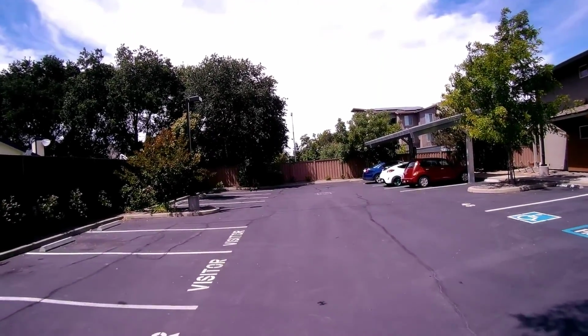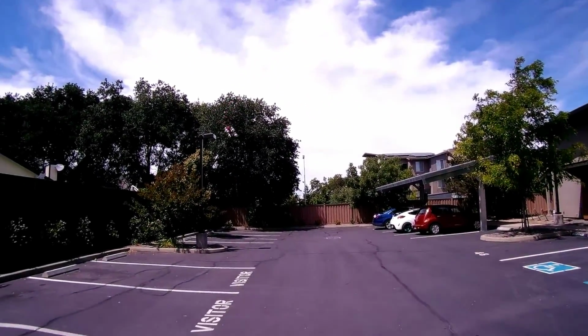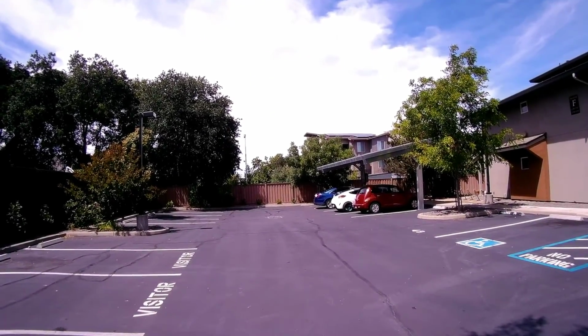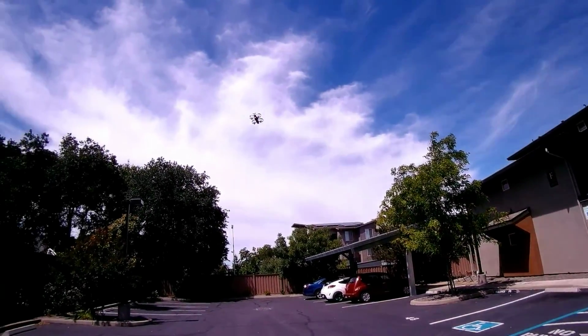Bring it back down a little bit. So Horizon works pretty good, fighting the wind. We got about 5 to 7 mile an hour winds right now. I know it's going to be hard to see because of this thing being so small, but it's a pretty good little drone, you guys.